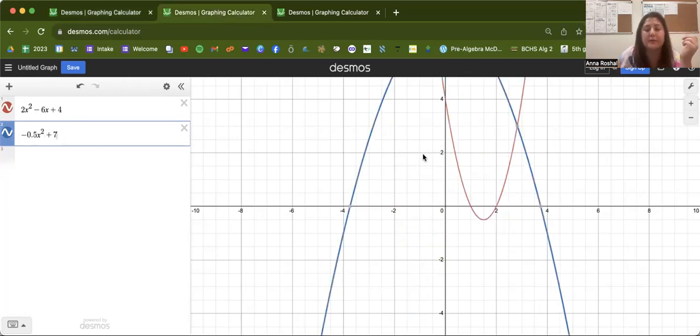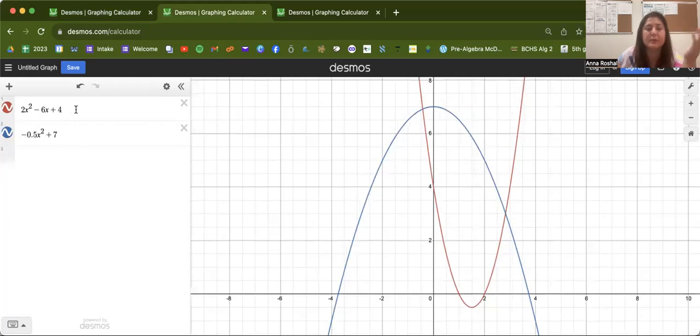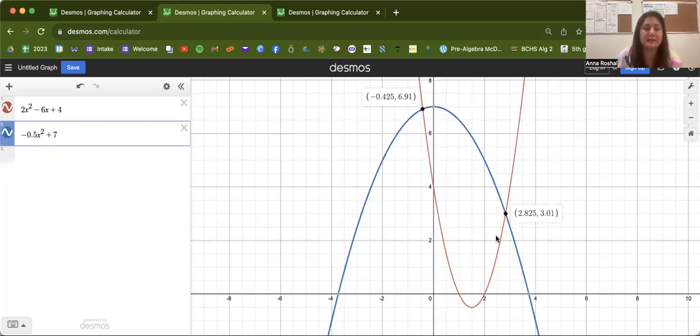The other graph is the same principle. We have two graphs. They are a little bit different because this one has a stretch of 2. This one has a shrink of a half, right? But we're still looking for these two points where these two guys meet. And so we're still rounding to the nearest 10th in order to see where our two graphs meet. And that's it.